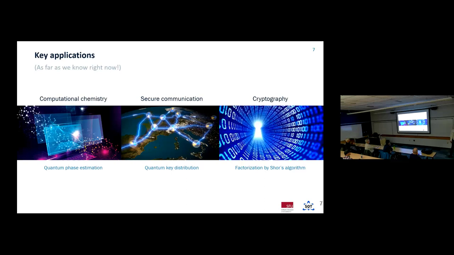This capability unlocks advances in chemistry applications. For example, making fertilizers more energy efficiently — we currently use a very energy-intensive process called the Haber-Bosch process to produce ammonia for industrial fertilizer. We know that bacteria synthesize ammonia without the high temperatures and pressures that Haber-Bosch requires, but we don't understand how it works, and that problem has defied our most advanced classical computational chemistry techniques. That problem is known to be solvable on even a relatively small quantum computer — a breakthrough that will reduce greenhouse gas emissions and impact a billion-dollar industry.